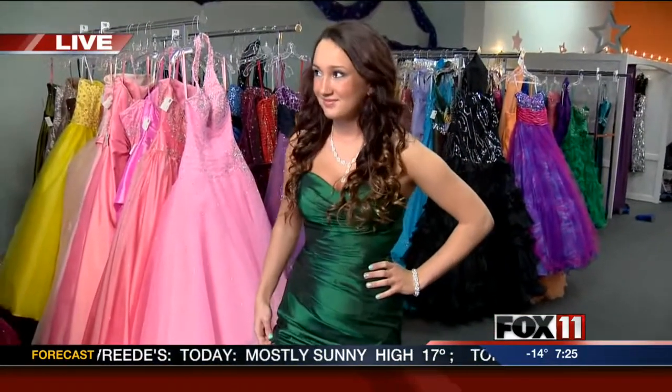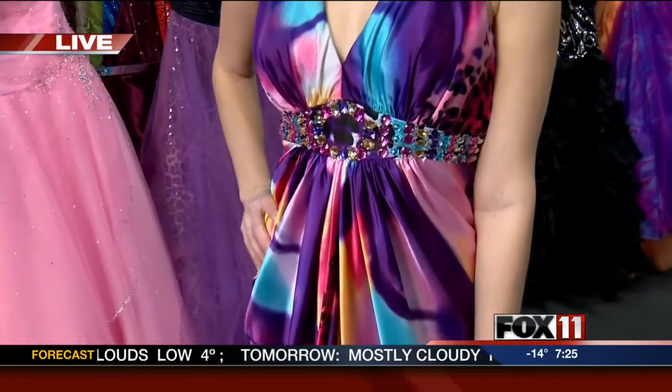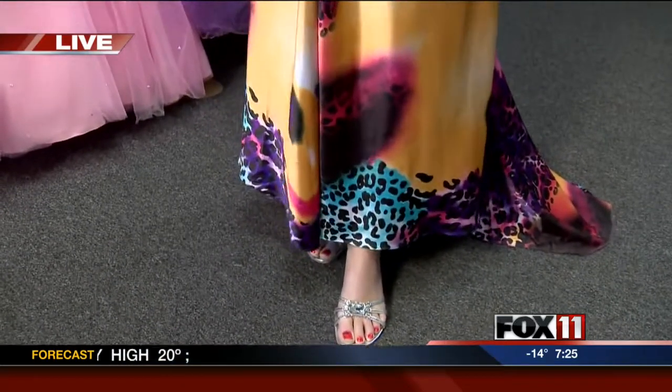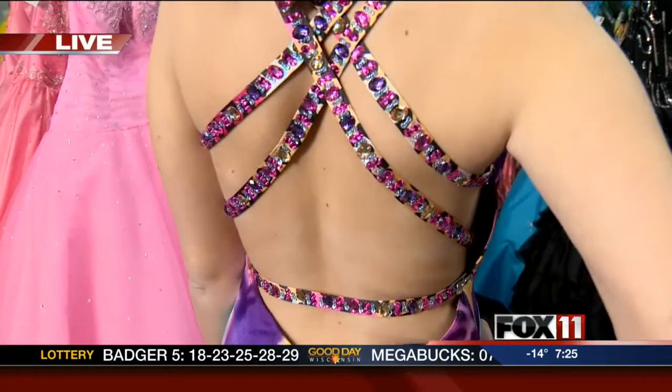And if we didn't want to stick with the solid colors — print! Next we have a print dress. It's just a little bit different. It has big chunky beads at the waistline which are really popular. Some kind of wild and crazy colors. And I love the back on this one too — it's a little shorter in the front and then it has a train in the back, just beautiful.